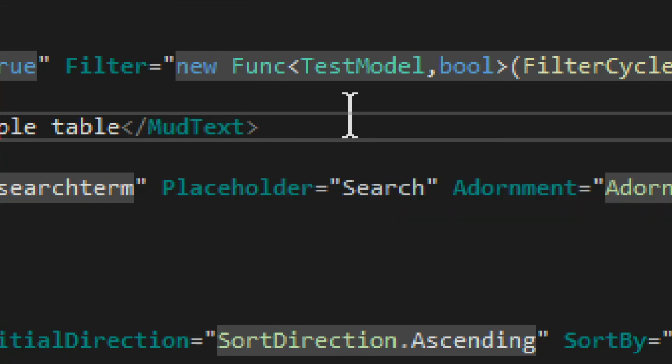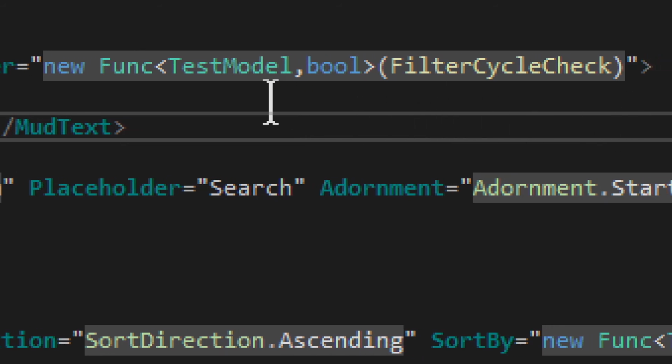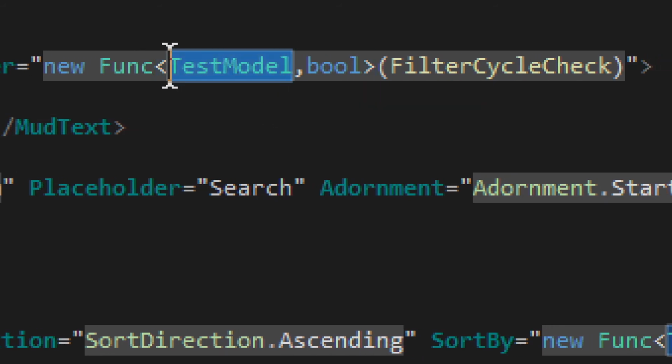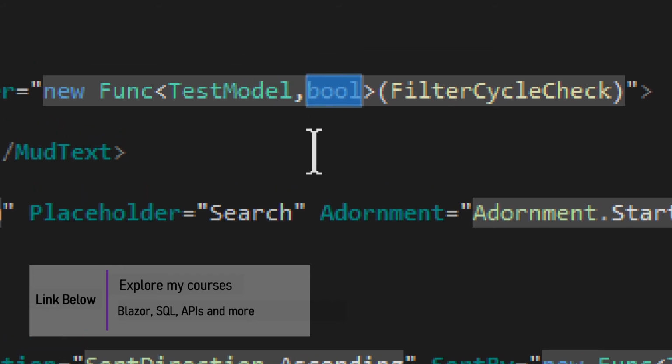If you don't understand what this stuff is, perhaps you're not into that part of the C# programming language, don't worry about it. You just need to know that it is there, and you need to know what needs to change. In here we also provide the model, the class model, the type of the item in the list. And then we provide Boolean, because it will return true or false. I'll explain how that works, but first let's take a look at this.